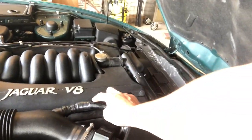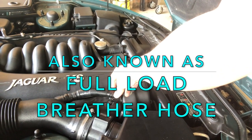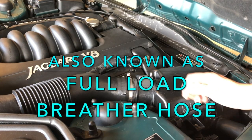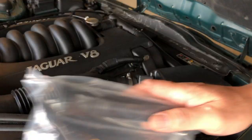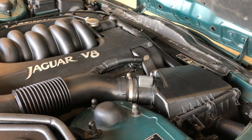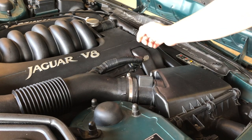Hello everybody, John here, and today on To The Garage we are doing a little bit of maintenance, but fortunately a bit of maintenance that usually increases a little bit of performance, and that is to replace this high volume breather pipe. This is an incredibly easy task, and a good one if you're a beginner with the maintenance and mechanicking on your car, or just want a quick easy job that doesn't cost very much.